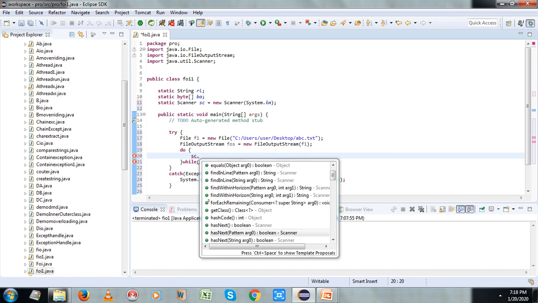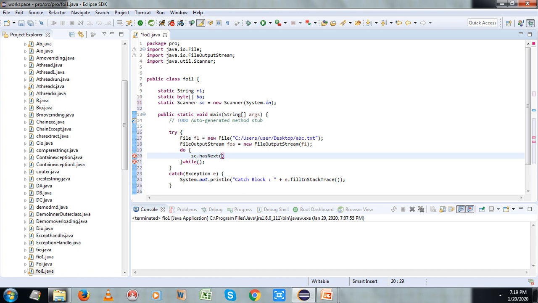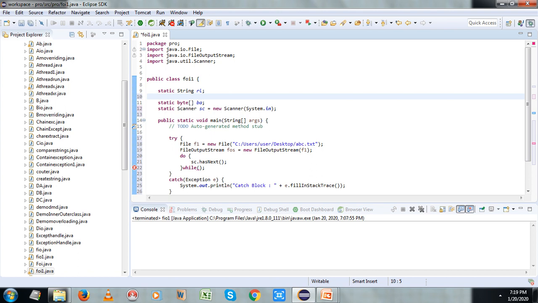We would like to insert it into the file. So how do we do it? We got the text, and it is stored in a string. The string RL dot getBytes, there is a method named getBytes. If you call the getBytes method on a string, the string is converted to a byte array. Already I have created a byte array named ba.